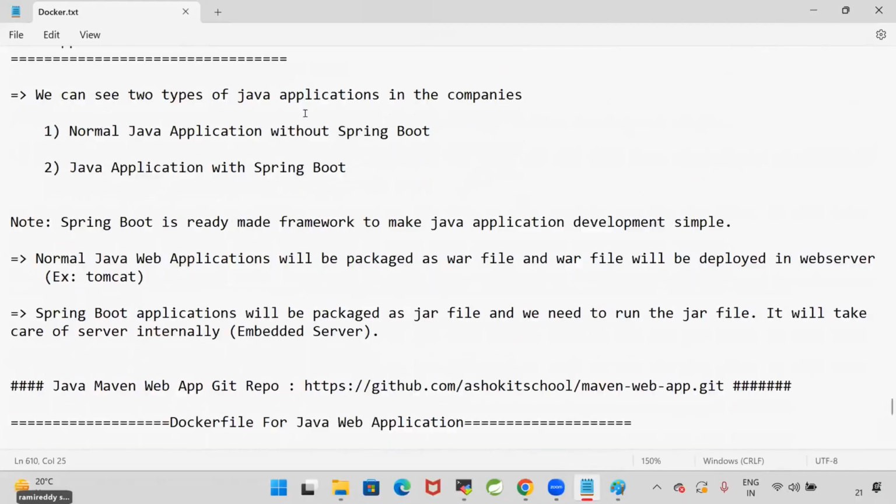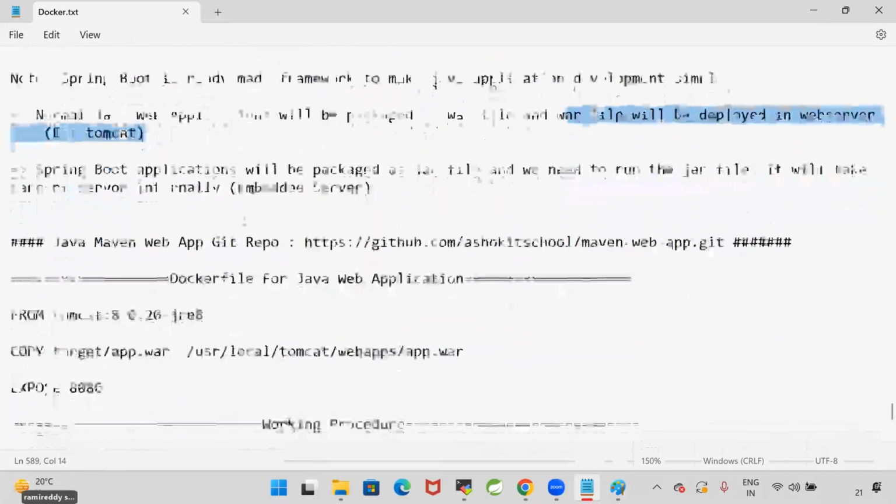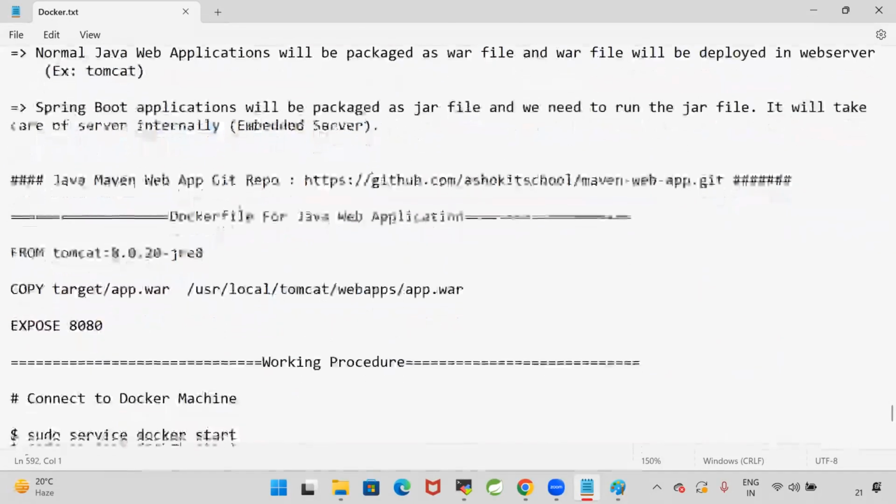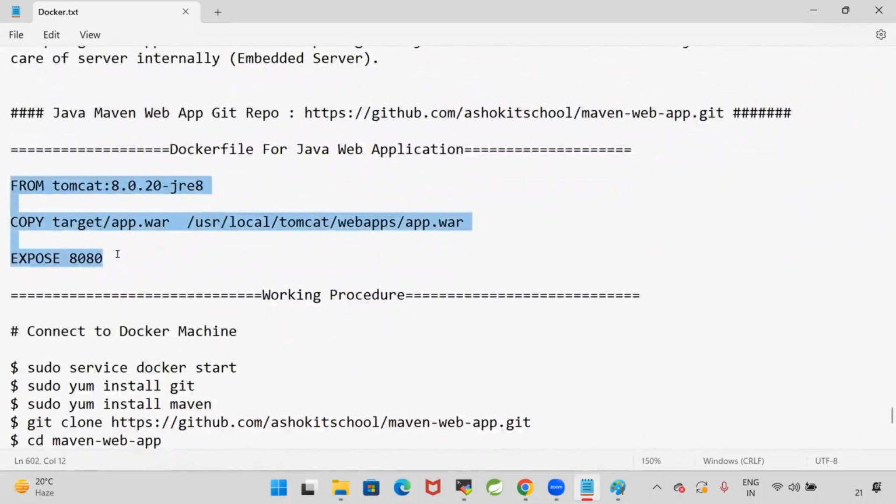So Java, Maven web application, normal Java application without Spring Boot, Java application with Spring Boot. Spring Boot is a ready-made framework to make Java application development simple. Normal Java applications will be packaged as a jar file and war file, and that war file will be deployed in the Tomcat server. Spring Boot application will be packaged as a jar file, and we need to run the jar file. It will take care of the server internally. So for Spring Boot application, this Docker file will not work.